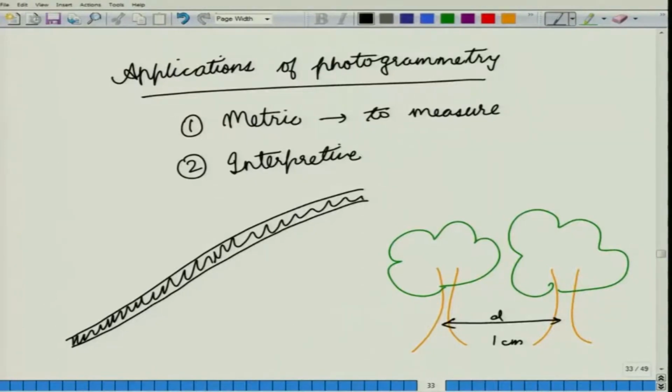So, for instance, if we look at the image now, by looking at this image, we know that it is the canopy as seen from the bottom of the forest, but when we say that this is canopy, it actually represents just black and white spots on a picture, but we know that this is a canopy. So, that is the interpretive application. But if we wanted to know how much is the canopy cover, if we wanted to measure that from this photograph, that would be called a metric application.